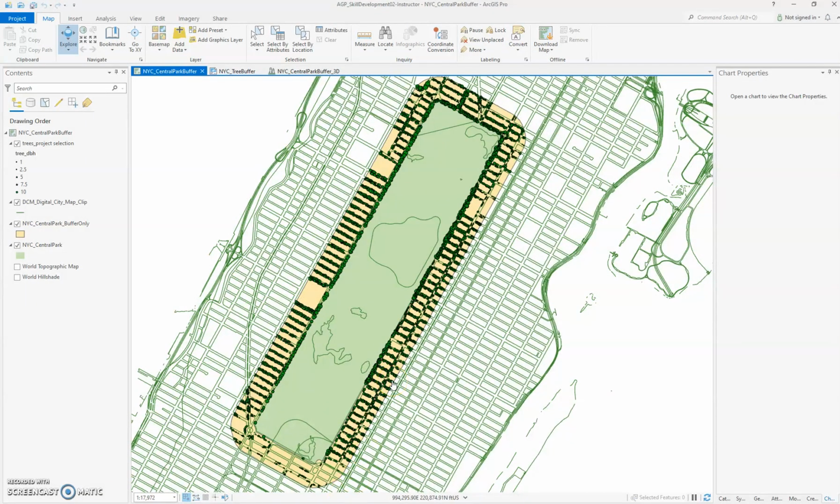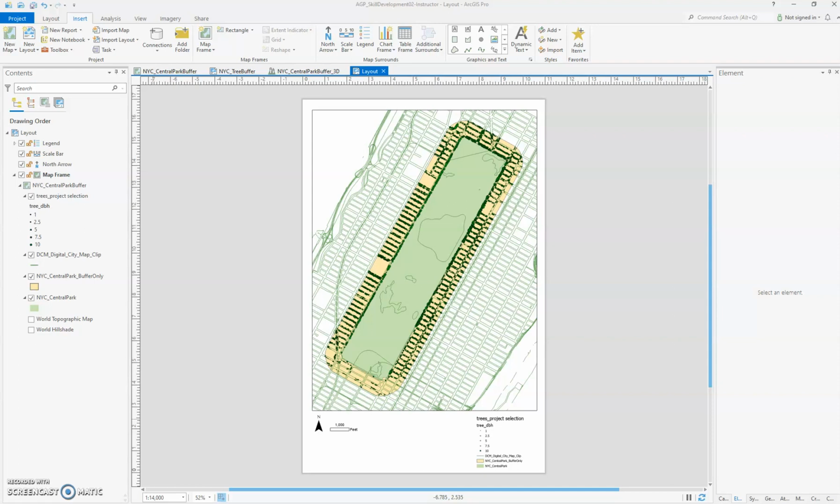Here in ArcGIS Pro, this is our New York City example that we've been working with in the skill development activities. You need to turn this layer into a layout view. You've already done this in past assignments, so I'm going to hit pause while I prep a layout view, and then I'll show you how to export this out to Illustrator.